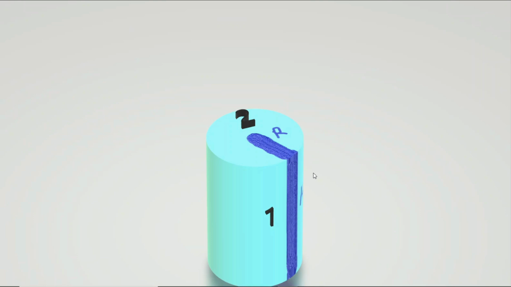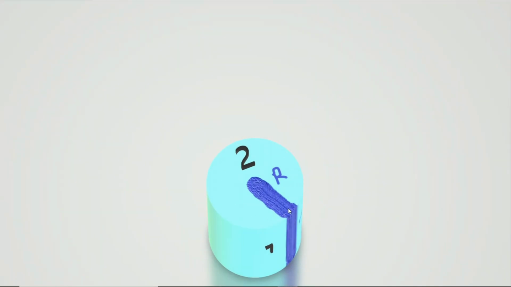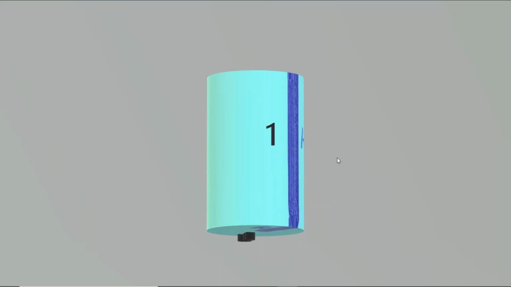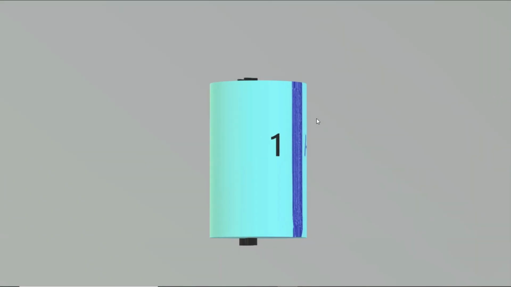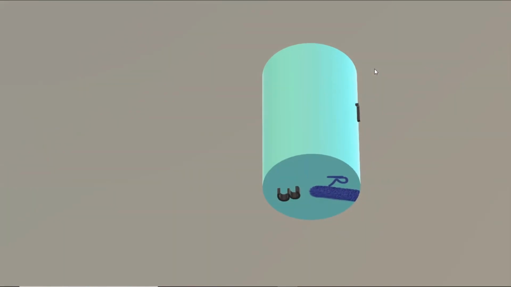Now you can think about an example that you have a glass which is open from both the ends, right? Just imagine how a glass looks which is open from both the ends. We say it is a hollow cylinder where we don't have this second surface, meaning it is open from here, and we don't have its third surface, that means it is open from the bottom also. So at that time, if we want to find the area of that cylinder, then we will only consider this first surface. This second and third will not be considered.